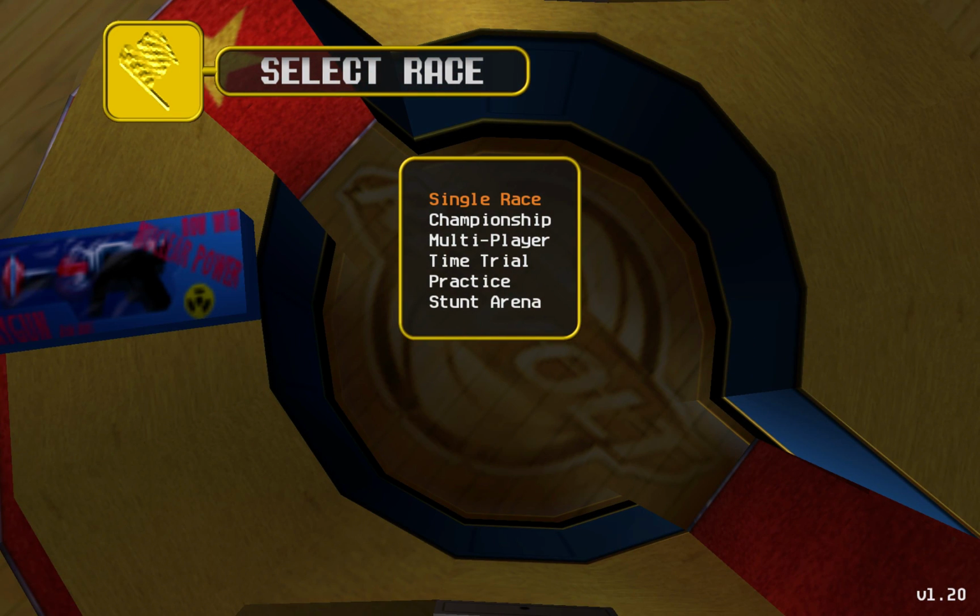You see here that there are different modes for the game. We got single race, which is pretty self-explanatory. You just pick a track and race on it. The championship mode is kind of like the Grand Prix mode from Mario Kart, where you go through a cup. And here's where things get interesting. This game has mirror mode, like that game does, but it also has reverse mode, where you can play the tracks in reverse, which is pretty cool, and mirror reverse mode, where you play on both at the same time.